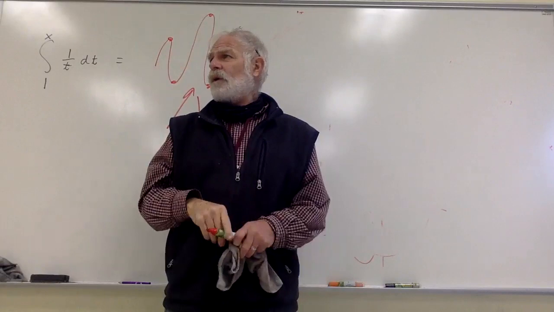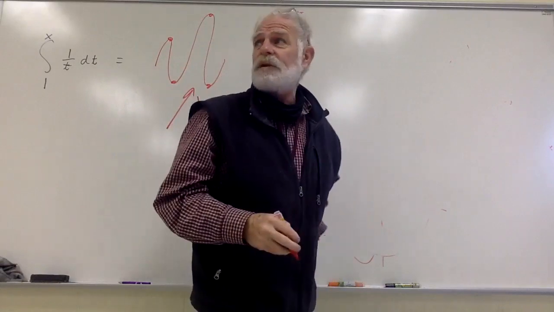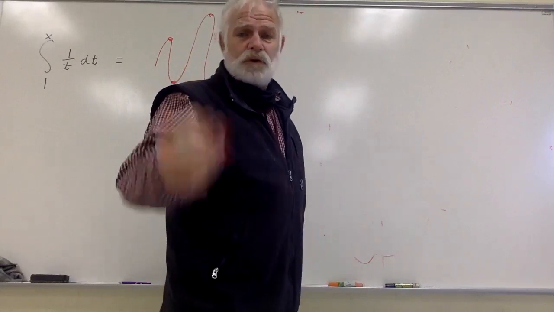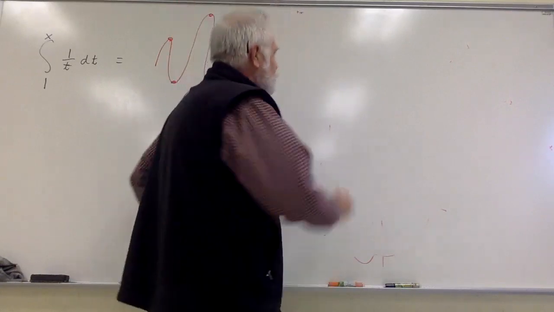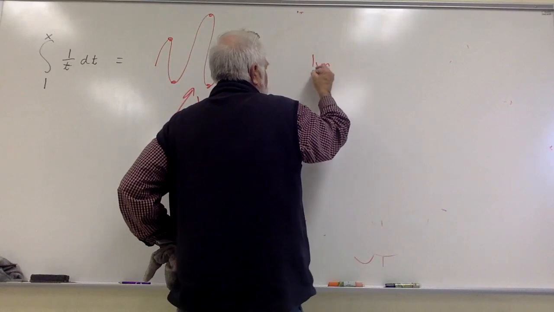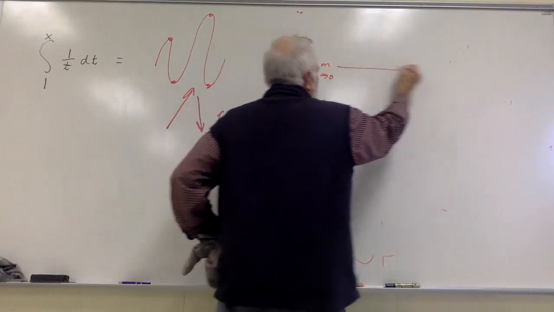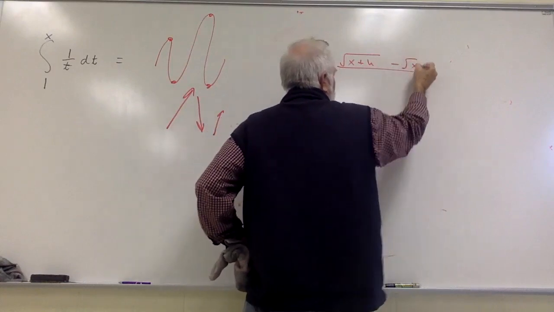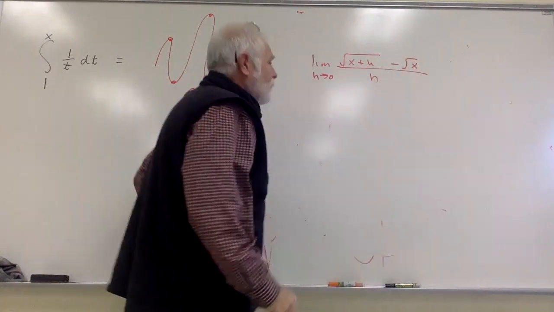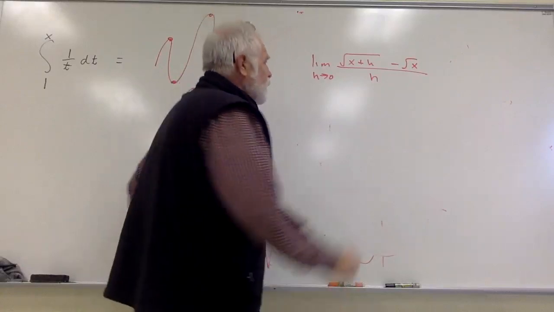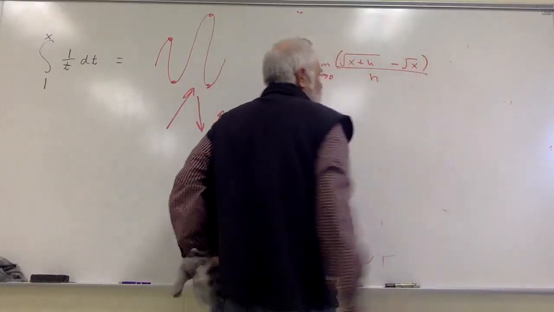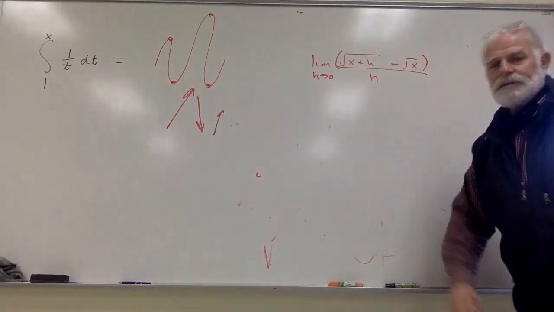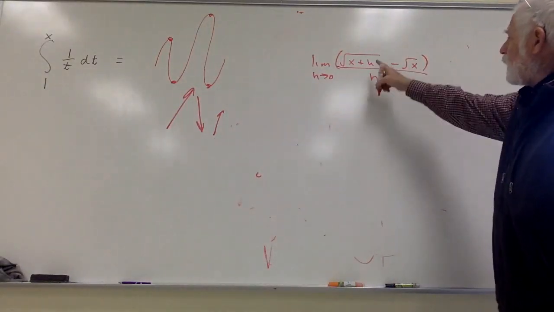All right, so let's do a formal definition. I want to do a formal definition of the square root of x because I think you should see it. I'm not asking you to do this. You can just watch. So we're going to look at the limit as h goes to 0 of the square root of x plus h minus the square root of x, all over h. Now I'm going to work with that. And the first thing I'm going to do is not write the next line. I'm going to work off of this, which is taboo in math, but my arm's tired doing a lot of math here. So we're going to conjugate this.